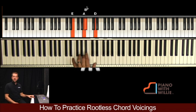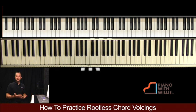So what I did was, I have C7, and you notice I have the same rhythm all of the time. This allows me to do two things at once. Now I'm practicing those rootless chord voicings, but I'm also working on comping rhythms. Da, ba, da, ba, da, ba. A lot of times students will ask, how do I vocalize that da quarter note? Well, I just go da, ba, and the ba is the eighth note right after it. So it's da, ba, da, ba, da, ba. Or you can also go da, ba, da, ba.